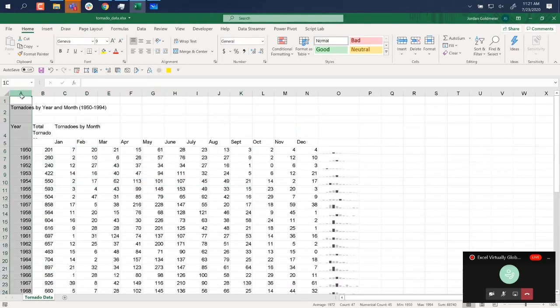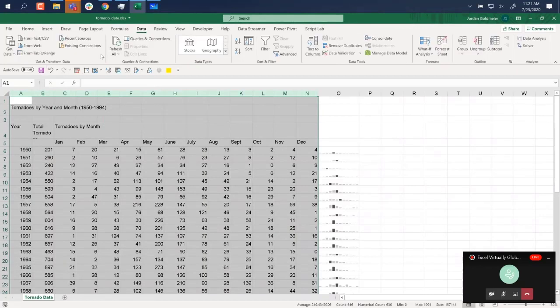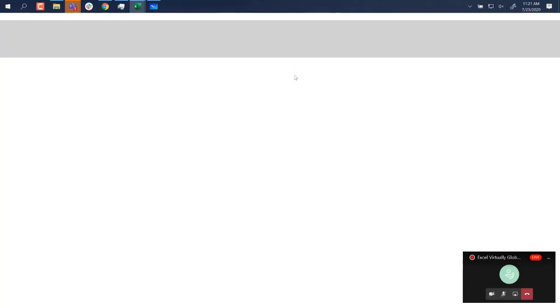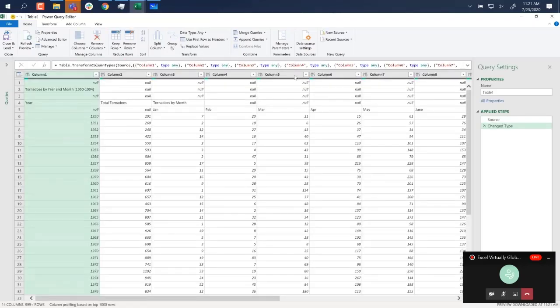So how can we do that? Well, the quick and dirty way of doing that would be to bring it into Power Query. So I've selected A through N, and I'm going to just bring that into Power Query. Perhaps this wasn't the best way to do it, but when I really try to think about what I can do with charts differently, how can I do things differently, and when I get into that sort of mode of thinking, this is how I do it. I just become scrappy.